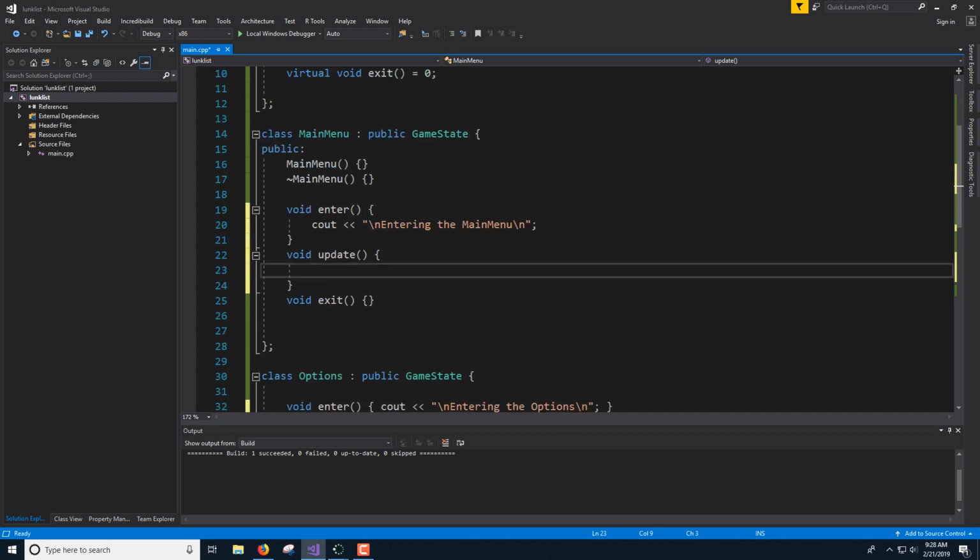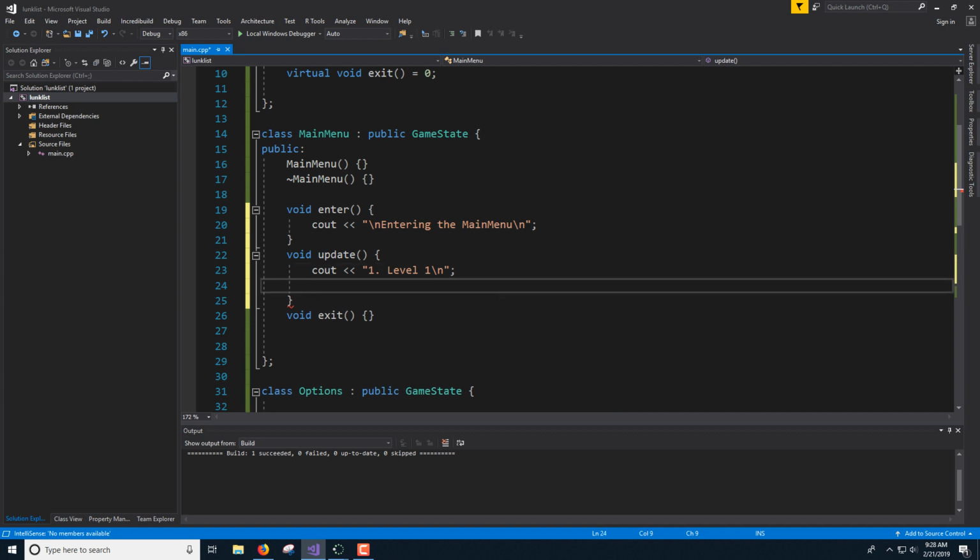And it also checks for a change to another state. So that's what we're going to do here. We're going to set up a way to change from one state to another. So what are our options? We're going to do it like a menu system. We'll have option 1, where can we go from main menu? Level 1 and options.